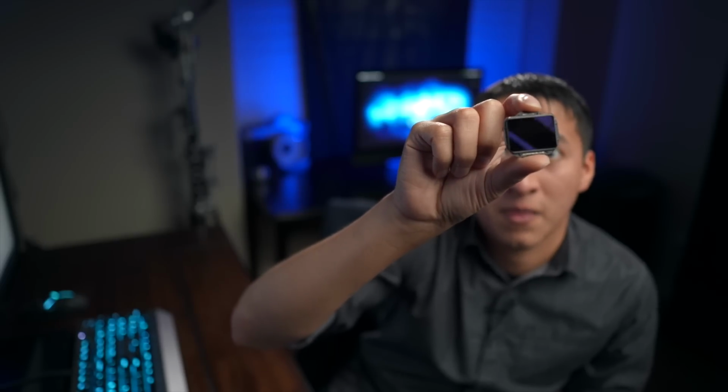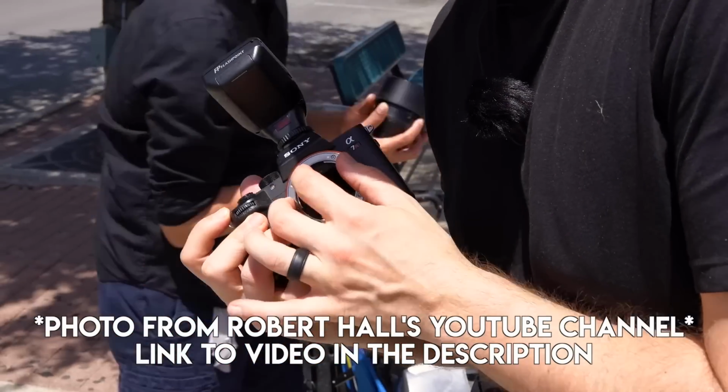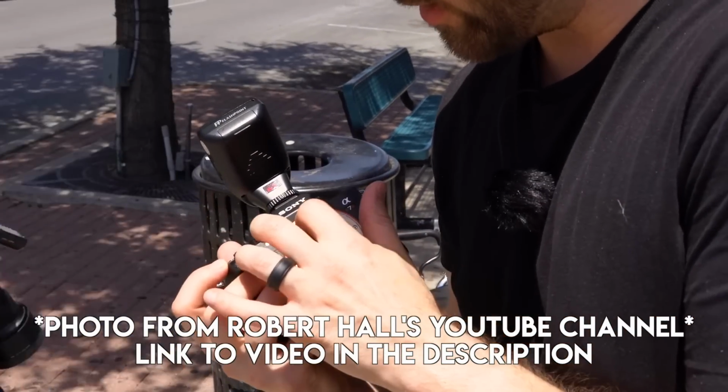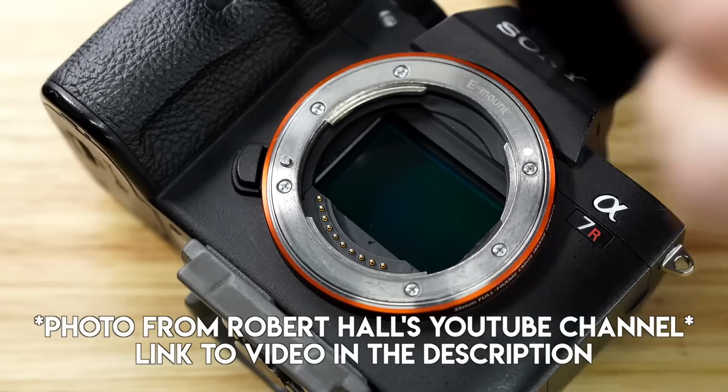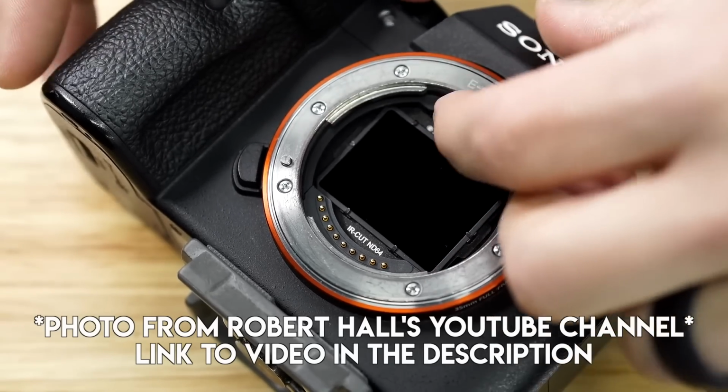Let me just get it out. So this is the filter right here. It's pretty cool. It's pretty well designed. And it just, again, clips onto the filter. I'm going to go ahead and steal Rob's video right now of him showing you guys how to clip that onto the filter because I haven't done that yet.